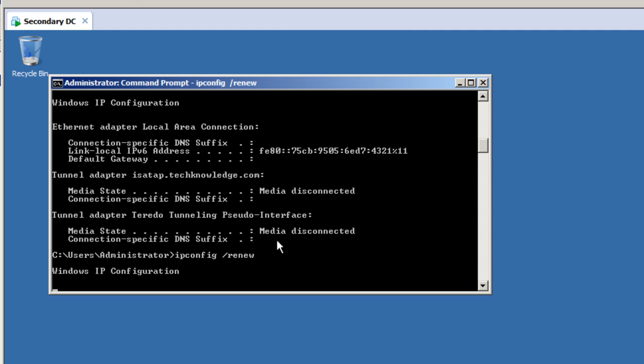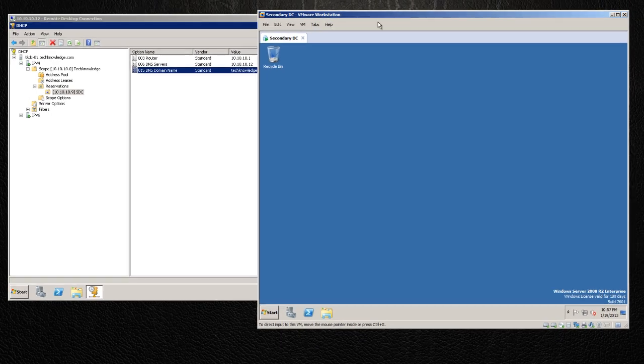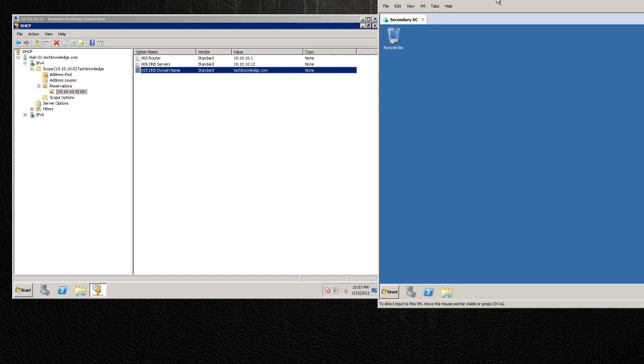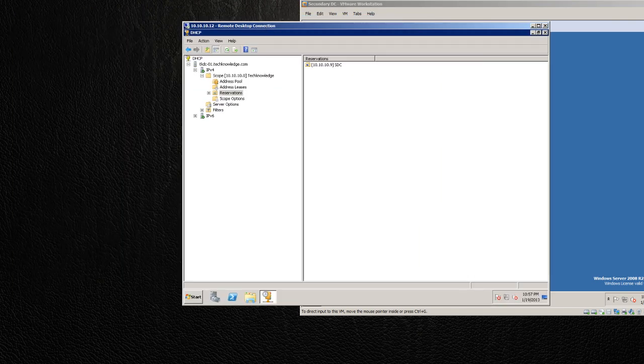I got some work to do. And there we go. So 10.10.10.9 is the IP address of our secondary domain controller here. So there, DHCP is working.